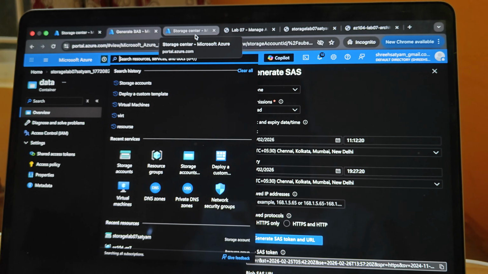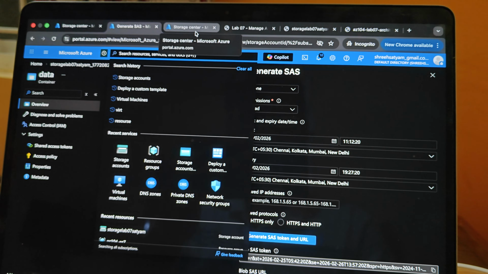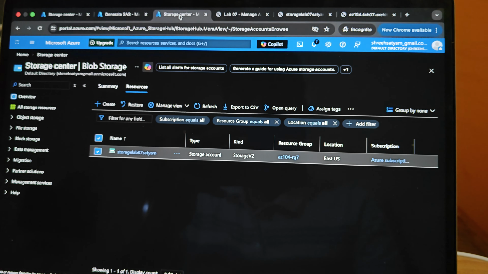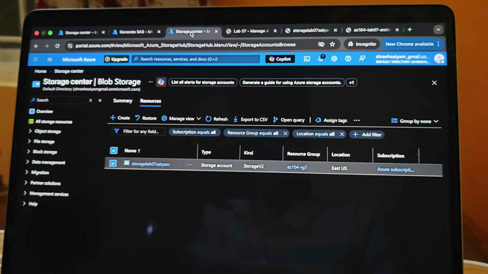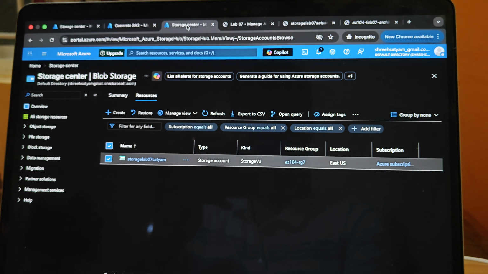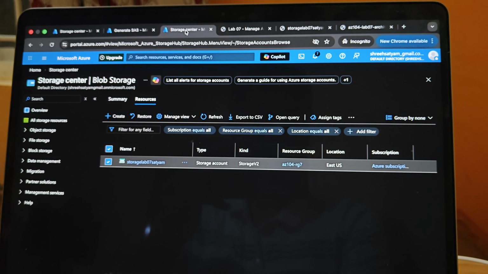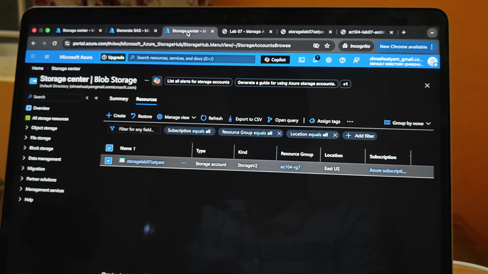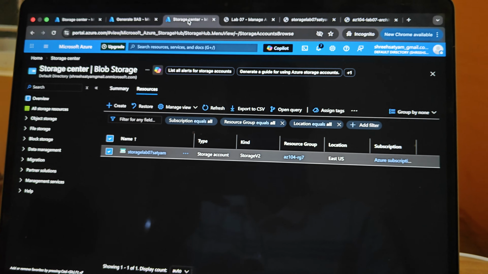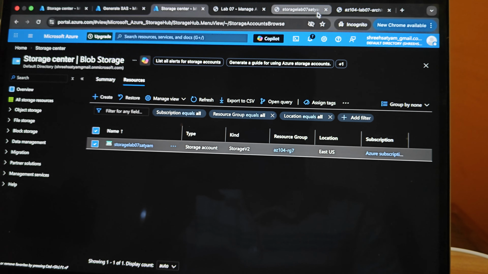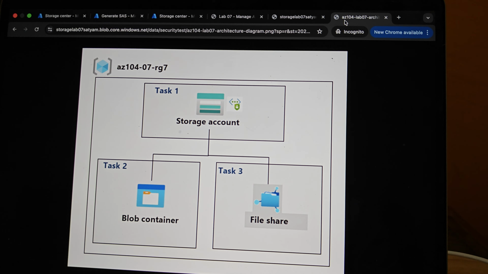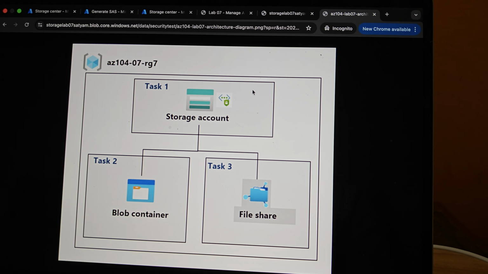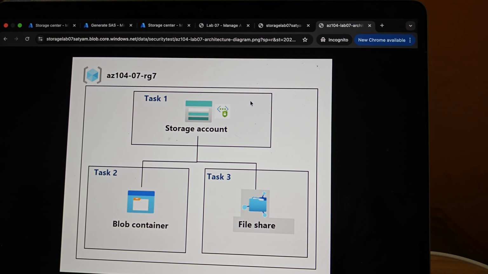You can upload any image or text file from your local computer as well, but on the GitHub portal it's already given. When you search on the GitHub portal under all files, you will find lab 07. Under that you will find one file which you can upload here. That file is one image kind of thing. You can download it to your local computer and then upload it to the blob storage.